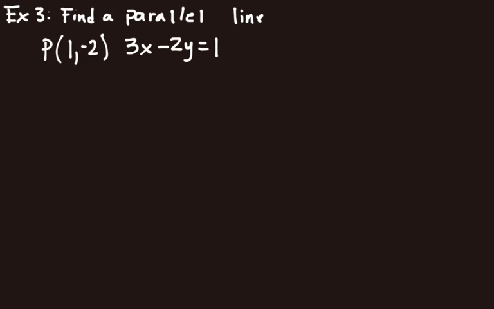Parallel lines. What do you know about parallel lines? They have the same slope. So I've given you 2 things. Number 1, I've given you an equation of a line and a point. What did I tell you earlier? In order to write the equation of a line, I need 2 things. I need slope and I need a point. I've given you the point, but I haven't actually told you the slope yet. What I did tell you was the slope that you want is parallel to that line. Parallel means same slopes. So find the slope of that line and use it as m.